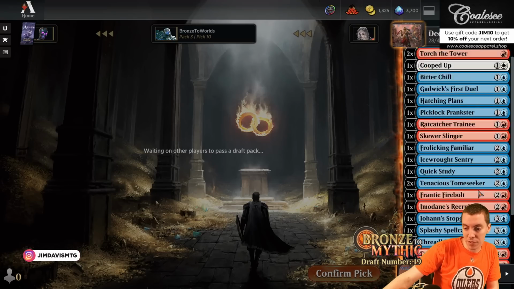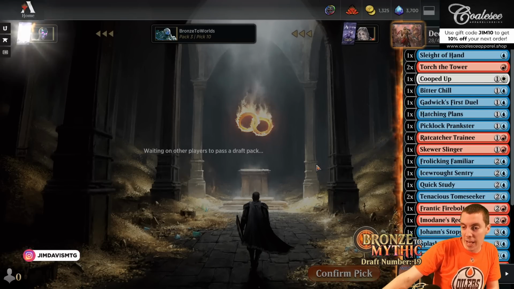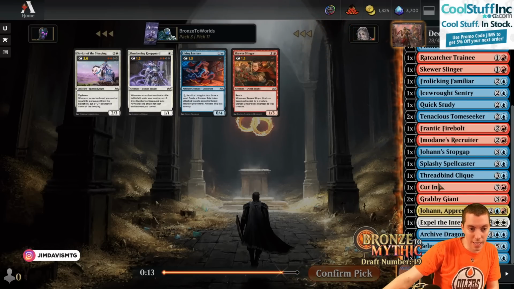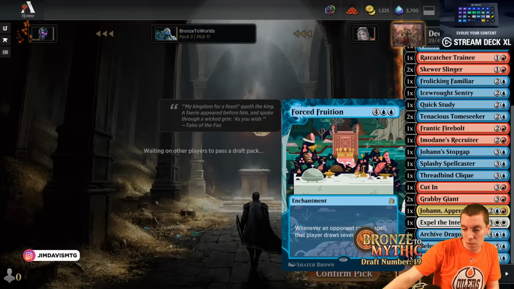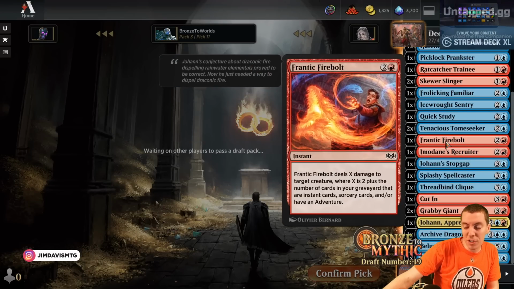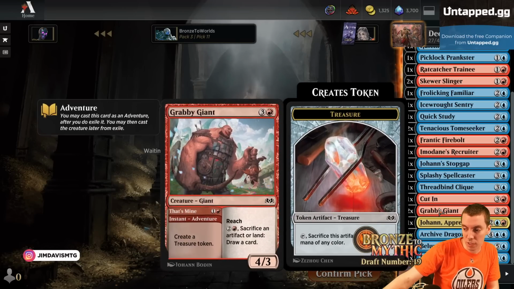We got some cuts to make, obviously. I think we're just not playing the Wrath. Honestly, I'm never playing Cooped Up. Our only fixing is the one land. Yeah, this is gone. We're straight blue-red. I'm very sad I only have one Firebolt, but we have Grabby Giant for Imidane's Recruiter, and that's it. It's just our fixing. It's fine.